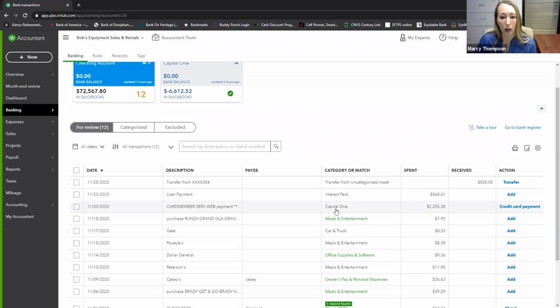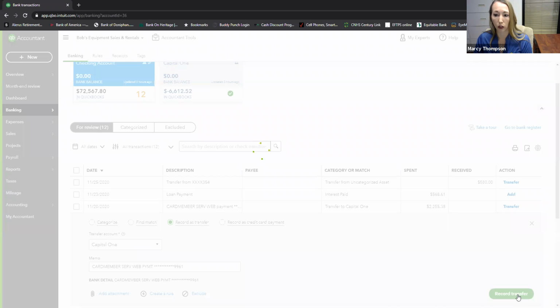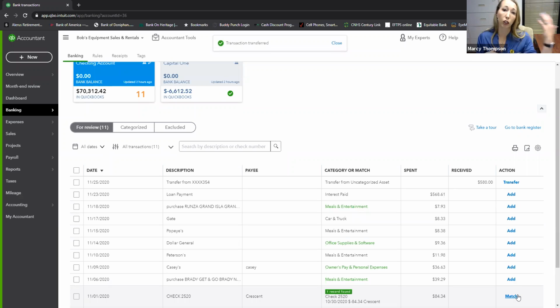Okay, here is our credit card payment. This says here Capital One made a credit card payment for $2,200. So what we can do is open that up because we want to transfer that from our checking account and put it towards our credit card. And then we only have to make this one transaction. I don't have to go enter it there. So we can go ahead and record as a transfer. And I'm going to transfer it to my Capital One account. Okay, I'm going to go ahead and click transfer. And so now it's in my checking account and it shows a payment in my credit card account. Okay.